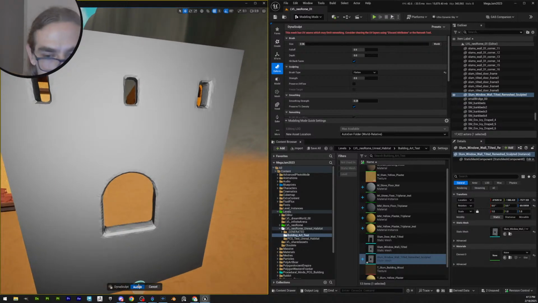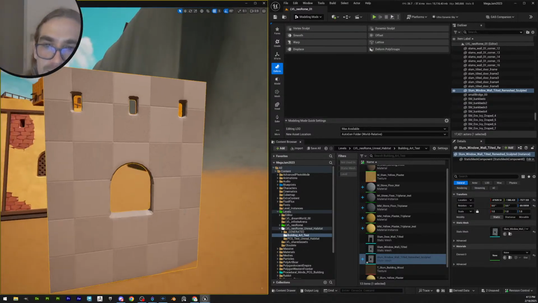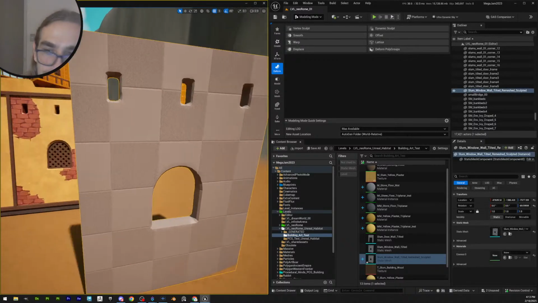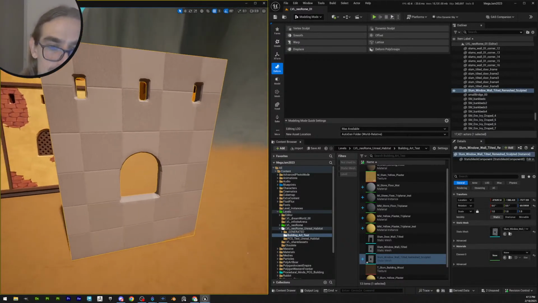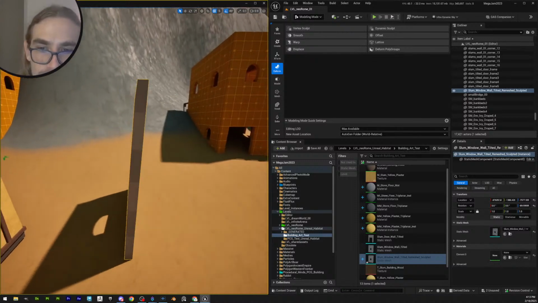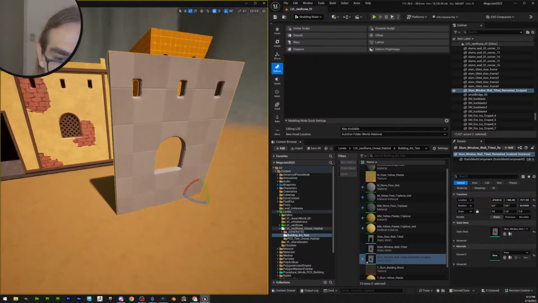It's not going to be like Blender or Maya. It's not like you can get a smooth visualization.